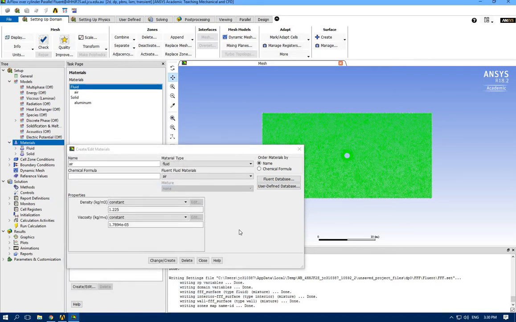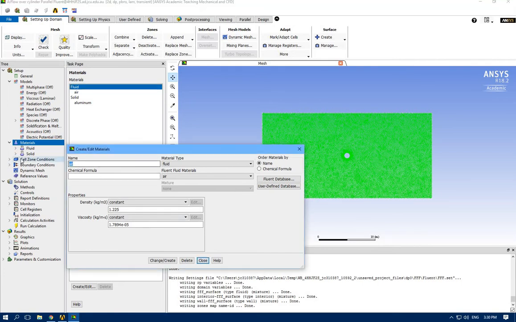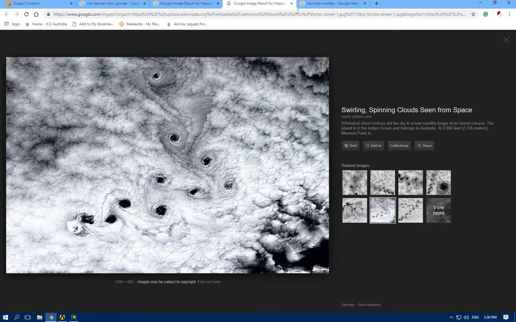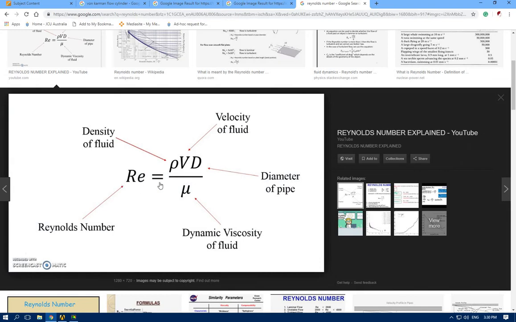But I don't want to do that, and I'm going to create my own fluid. I'm naming my fluid, and density for that fluid is going to be 1, and viscosity is going to be 1. Why I did this? Because if you remember the formula for Reynolds number, it is density times velocity times diameter divided by viscosity.